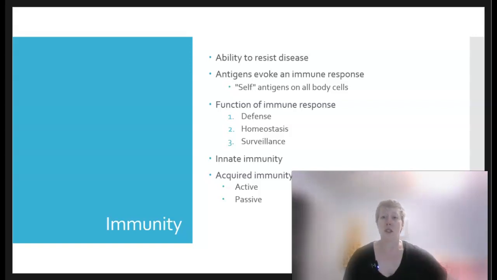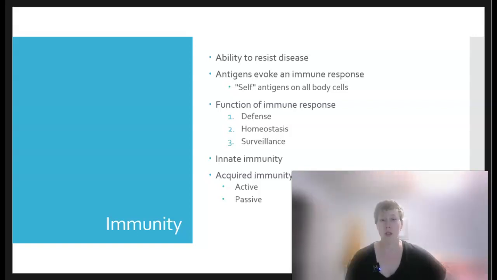So there's three functions to the immune system or the immune response. The first is defense. So we're trying to protect ourselves against microorganisms or infections. Any sort of foreign anything is what we're trying to defend against. Homeostasis, which we kind of talked about in fluid and electrolytes, is basically trying to maintain that balance within the body.